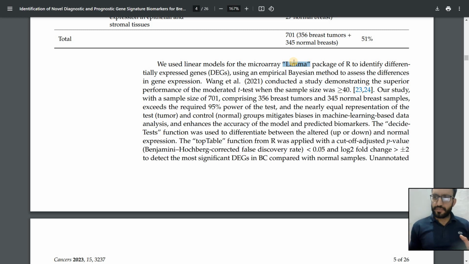If the log FC is plus 2 or more than that, and the p-value is also significant, less than or equal to 0.05, then we can say that this expression is highly significant. It means the gene expression might be high in tumor samples when we compare it with the control samples.